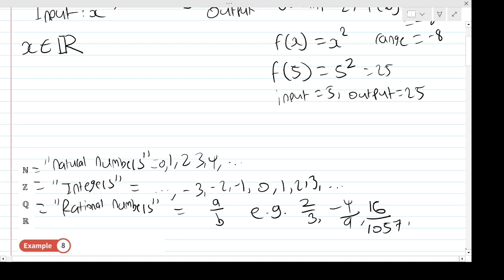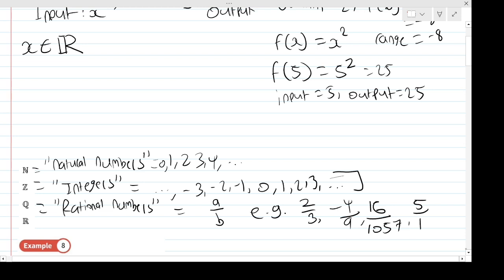We can also have, for example, 5 over 1. That would obviously go to 5, which should be a natural number because 5 would be in this list. But the whole idea is it's a rational, it's a fraction with both integers on the top and bottom. Notice I say integers, so both the top and bottom, a and b, have to be in the list of integers. So the top and bottom of the fraction are essentially whole numbers.